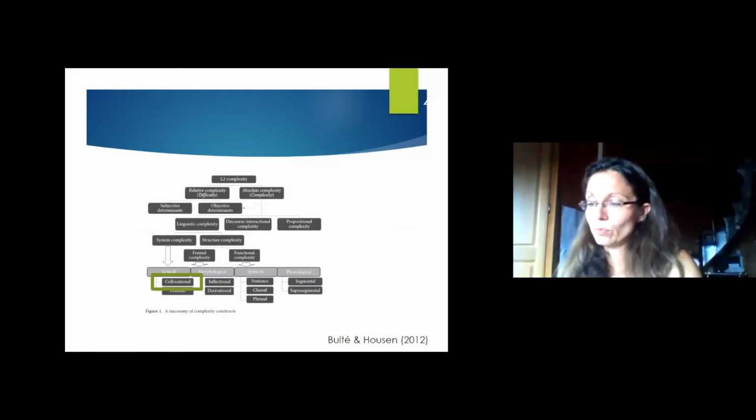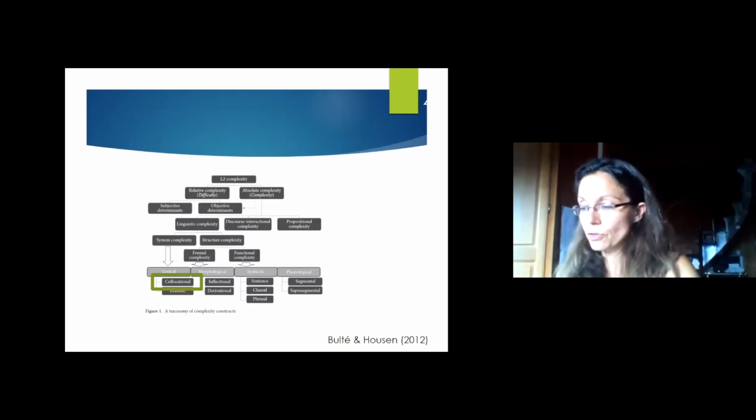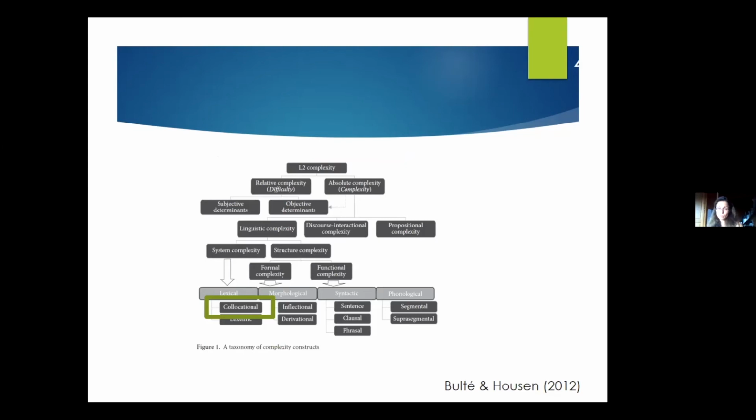There is scope in interlanguage research, if not a need, for the construct of phraseological complexity, which taps into other linguistic phenomena than currently investigated with the toolbox of syntactic and lexical complexity research. In 2012, Bulté and Housen wrote an article on defining and operationalizing L2 complexity, in which they included, somewhat programmatically, collocational complexity under the construct of lexical complexity, noting that it had never been measured at all.